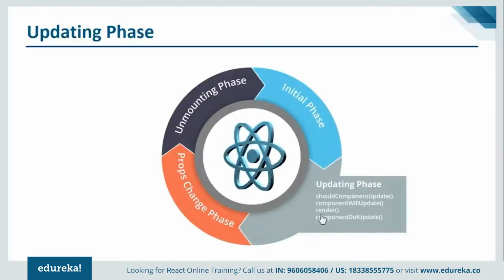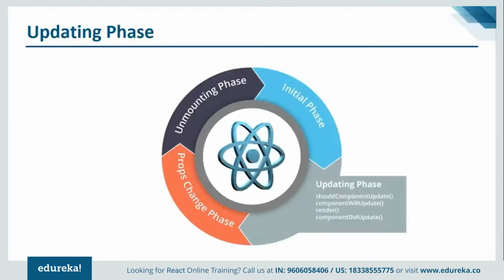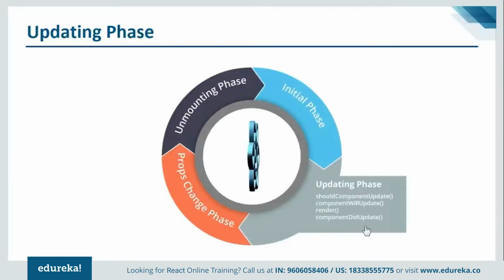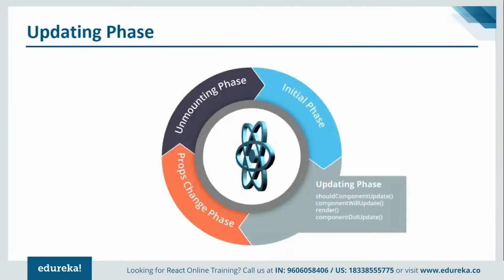Now again we have the render method. So if you didn't override the update via the shouldComponentUpdate method, the code inside the render method will get called again to ensure that your component displays itself properly. Again, the last method we have is the componentDidUpdate method. Now this method gets called after your component updates and the render method has been called. If you need to execute any code after the update takes place, you can put it inside this method.